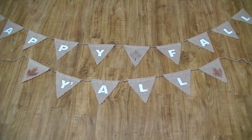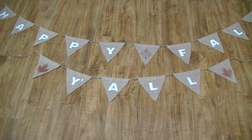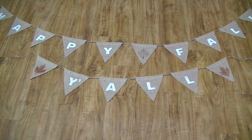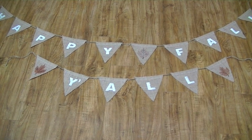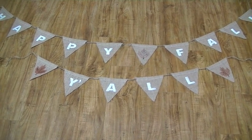Here is the finished banner — I had to put it on the floor so you can see the whole thing. It came out really well. I made this for my daughter Maureen over at Glitter and Groceries; she had seen mine and said if I wanted to make her something she'd take it. One more truth in advertising: the first color I stenciled didn't show up once it dried — it was too close to the burlap color — so I had to go back over it with white regular acrylic craft paint.